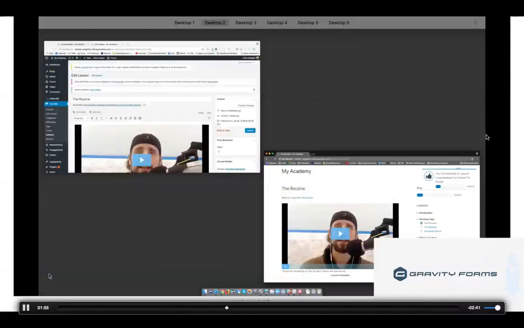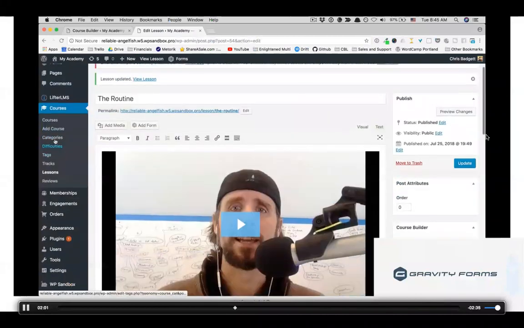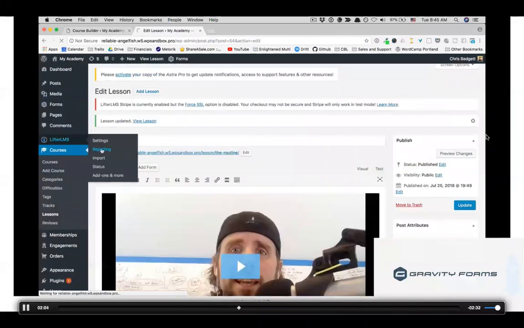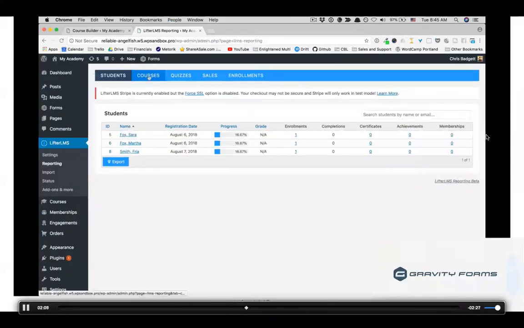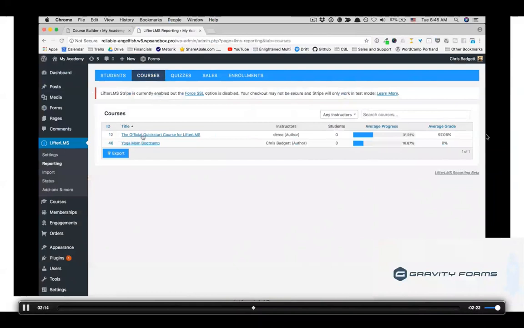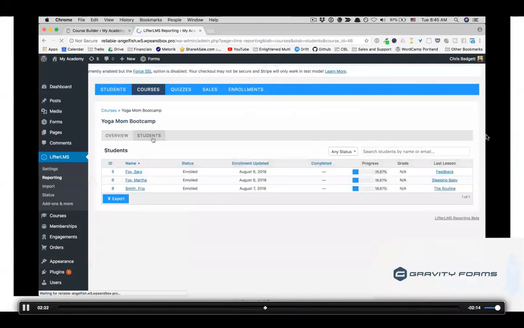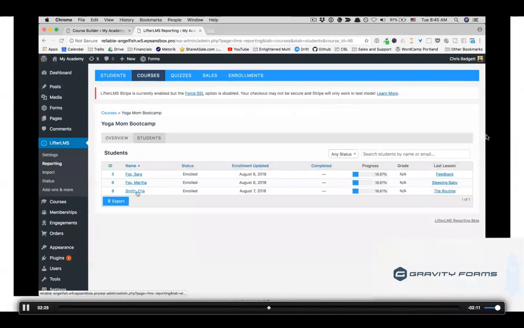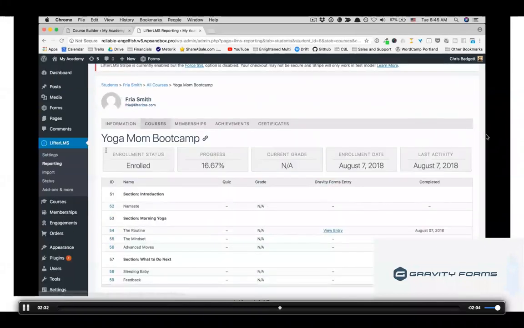And now we're switching back to the WordPress admin view of what just happened. So if we jump over into the LifterLMS reporting and we look at Freya, you can see the entry right there, the WPForms entry column for Freya.